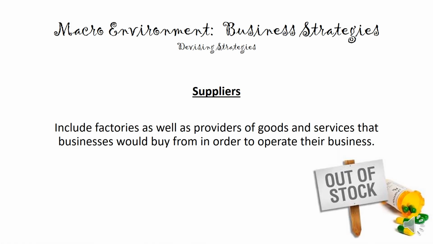Right, who are our suppliers? That includes obviously the factories and anybody that provides us with goods and services that we would buy from them in order to use in our production process. So our supplier would be anybody that provides a service to us, or where we buy raw materials, for example, that enables us to actually produce the product that we are producing. Okay? Our business can function only if we have reliable suppliers.